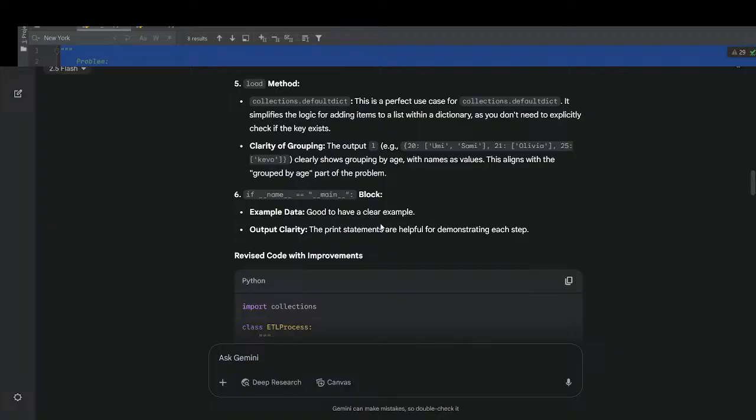Load method, collections.defaultdict. Perfect use case of collections defaultdict. It simplifies the logic for adding items to a list within a dictionary, as you don't need to explicitly check if the key exists. Clarity of grouping, the output clearly shows group by age.